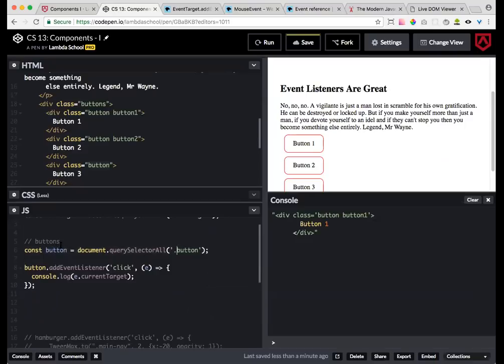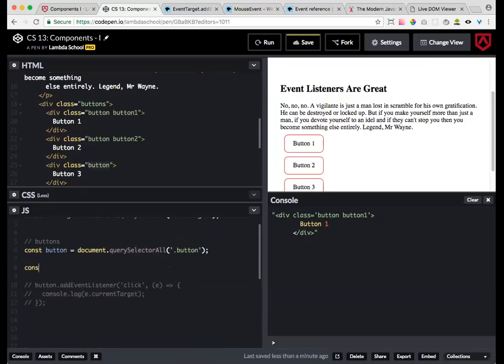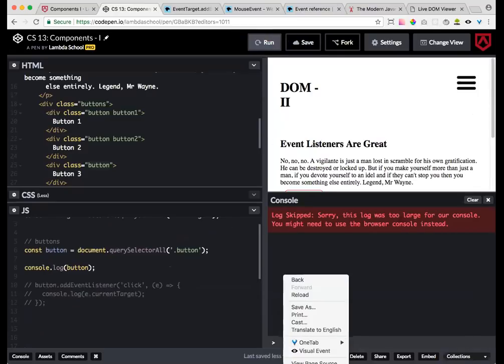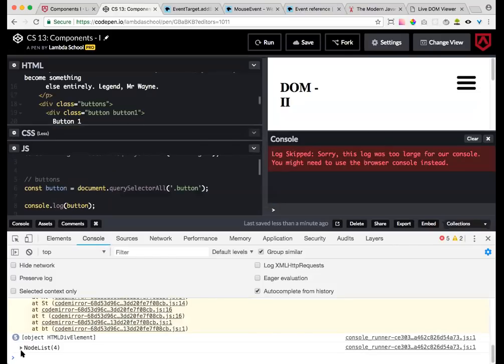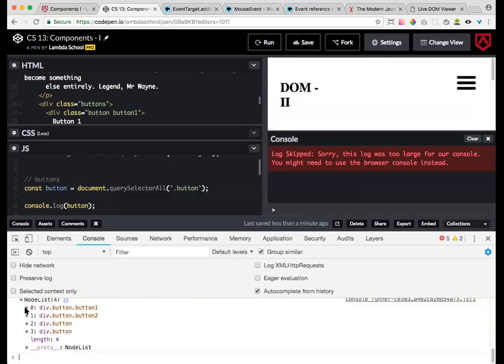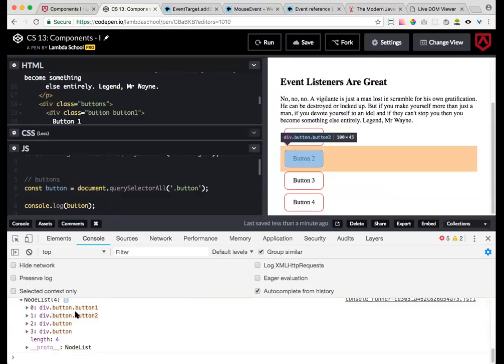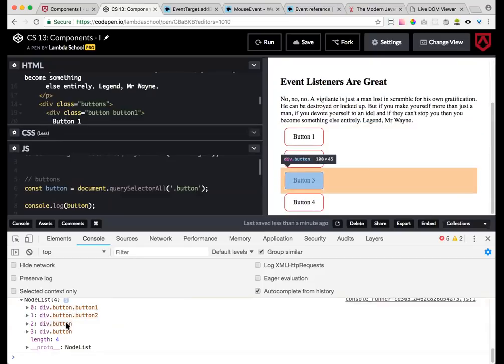Now you guys know, without this event listener right now, if we were to console.log this, if I were to say button, and we run this and we try to look at it, it's going to go in the log and it's going to yell at us, but that's because it's got a huge node list in it. So I want you to understand, right there, there's our node list. Okay, you need to understand this, guys. This is a huge deal, my friends.